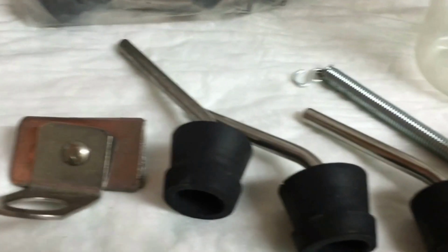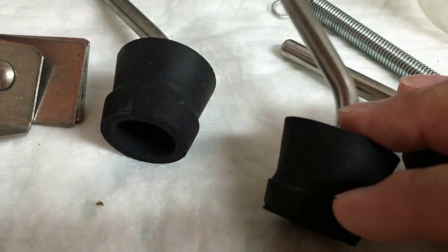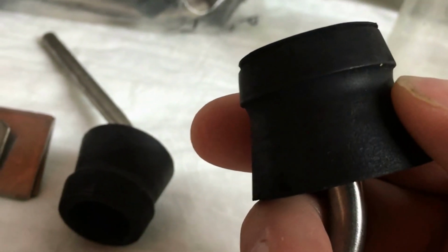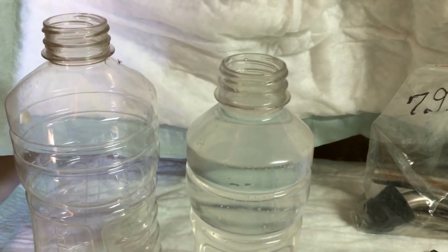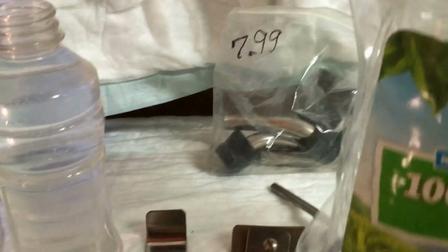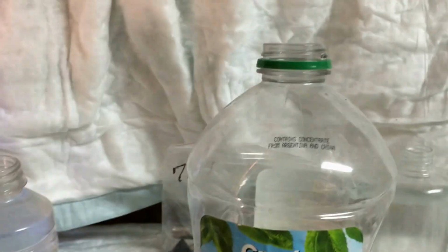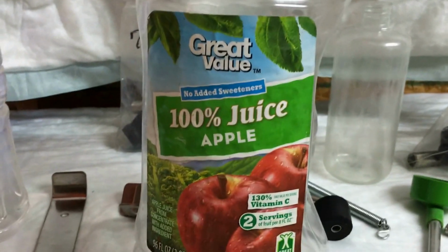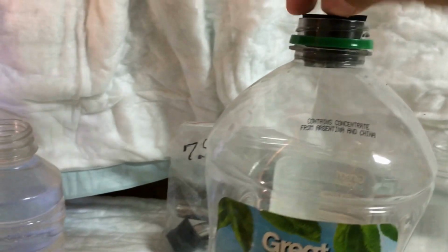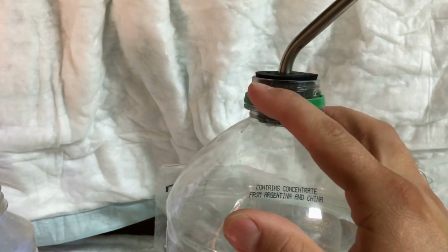And as you can see here on this one, it's a little bit longer for a longer cage, but it's got a different type of grommet on the bottom of it. Let's get back in the camera here. It's not smooth, so you can use that for a variety of other bottles, like what I have here. I have a Powerade bottle and a Gatorade bottle, and I also have a Great Value apple juice container, which I use for my bigger birds like my macaws. This fits right in just like that, and it seals for that one.